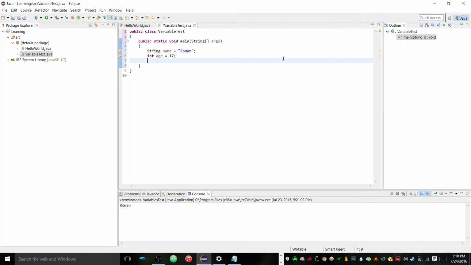Now, if you remember in the Hello World program, we did System.out.println("Hello World"). And then we went up to run and hit run, and it printed out Hello World to the console. Now, since we have a variable that holds words in it, our variable name, we can do this. Check this out. Instead of Hello World, we can put name. So since we put name inside of here and they both hold words, we can hit run and then boom, Roman pops up. Isn't that pretty awesome?